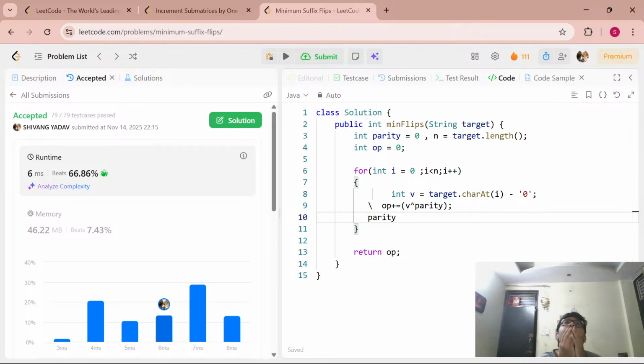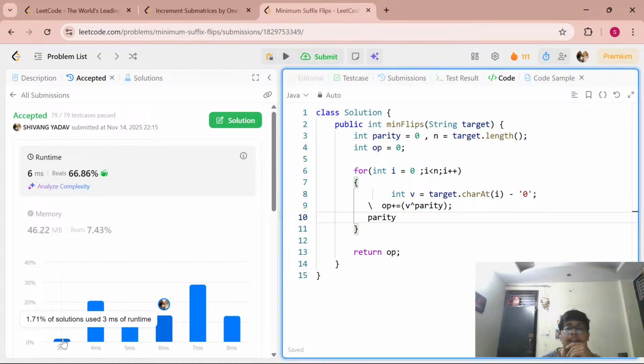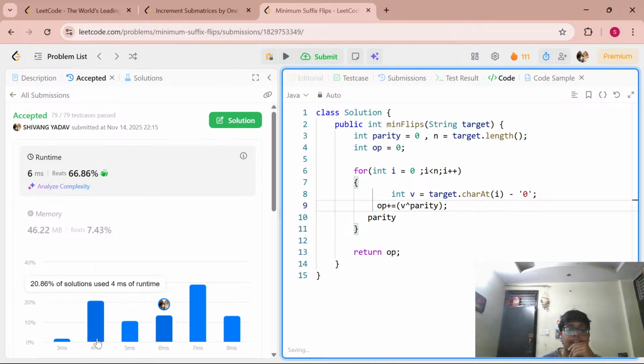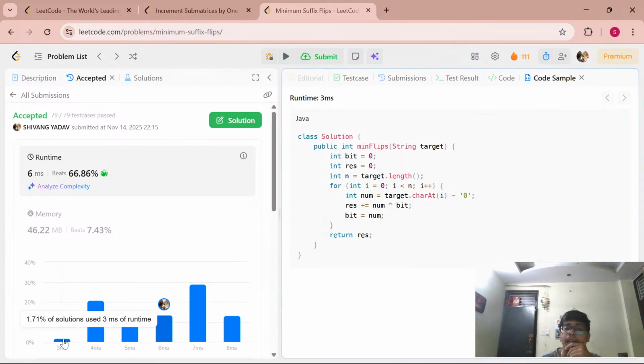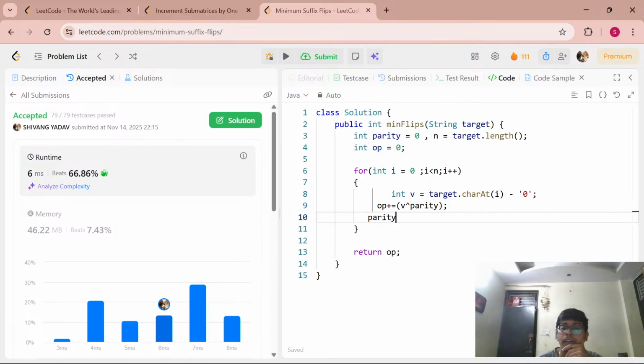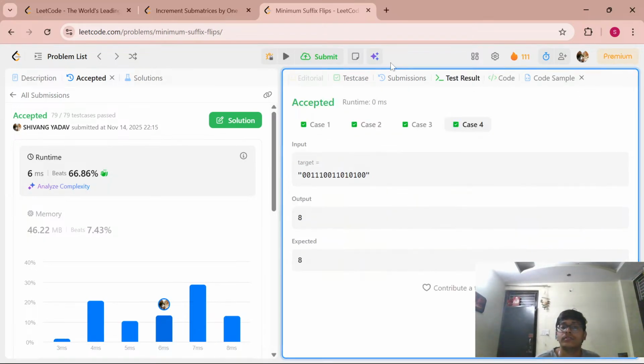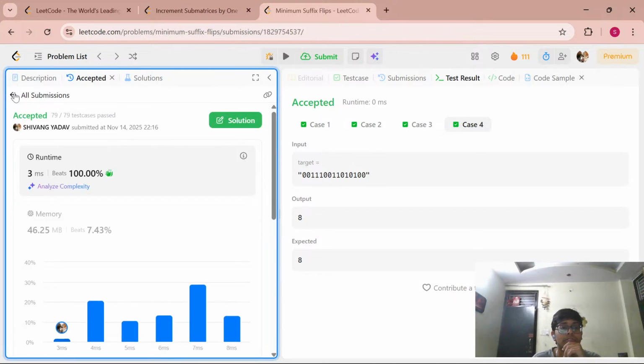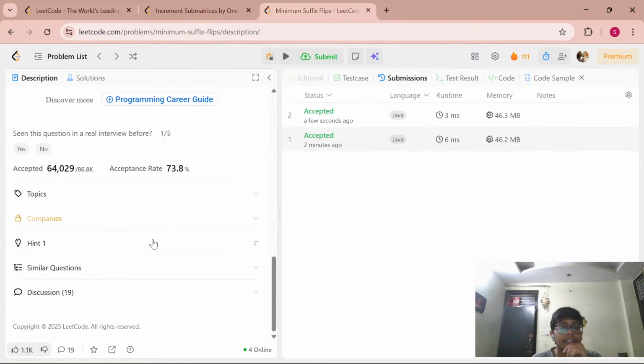How to do it? Parity XOR bit. Okay, parity will be equal to b. Okay, this is 100%.